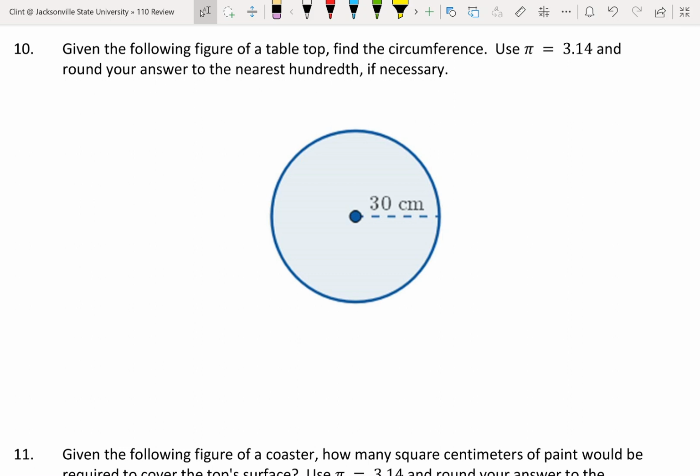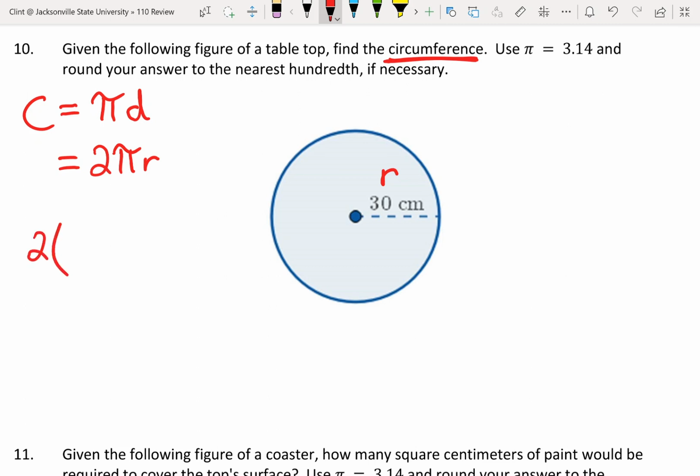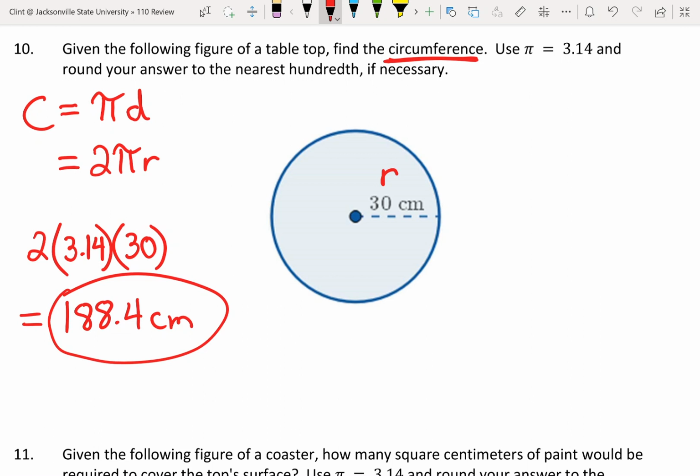Given the following figure of a tabletop, find the circumference. That tells us what formula we want, and circumference comes in two varieties. We can either do pi times the diameter or 2 pi times the radius. This problem gives us the radius. So we'll do 2, and it tells us to use 3.14 for pi. Our radius is 30 centimeters. So, yeah, 188.4 centimeters. And circumference and perimeter, they're just base units, right? They're not squared or cubed.